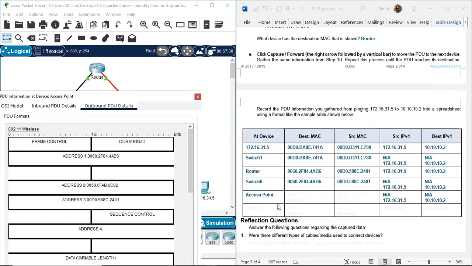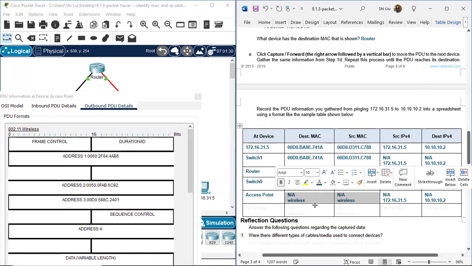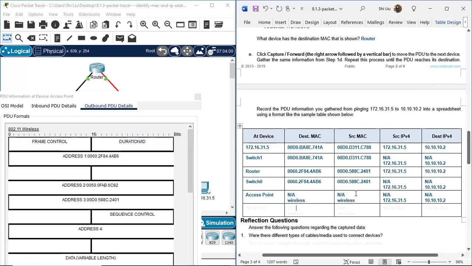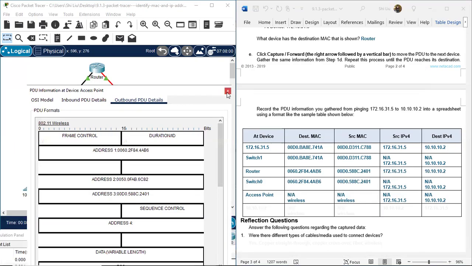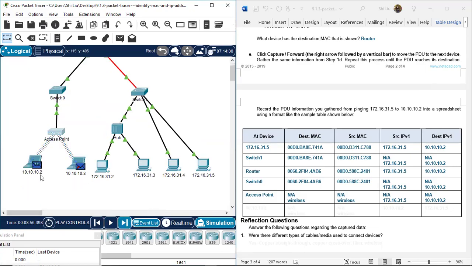All right, so let's copy, paste. So the source MAC and destination MAC are wireless. Okay, keep going. We see the access point spreads the message out to these two interfaces.